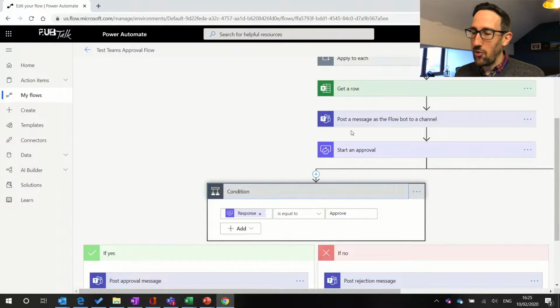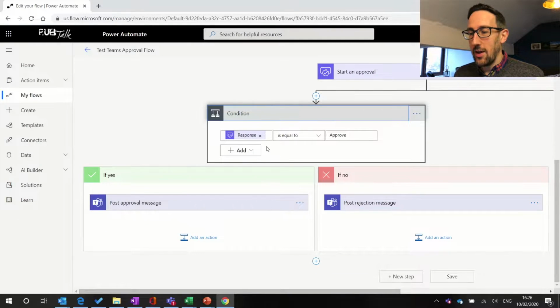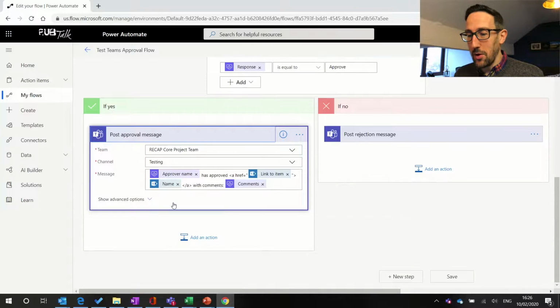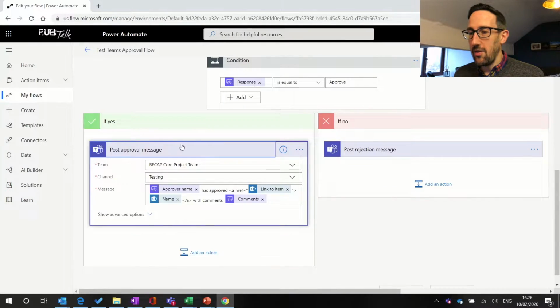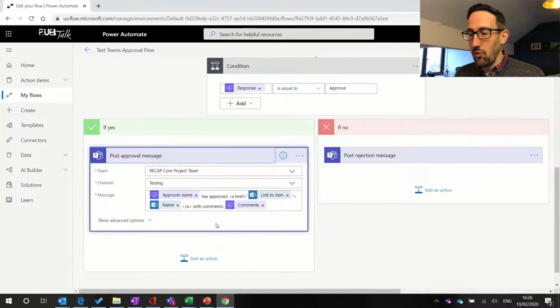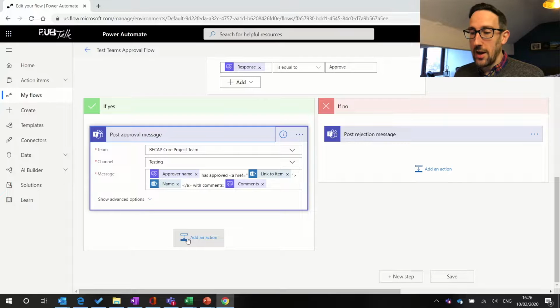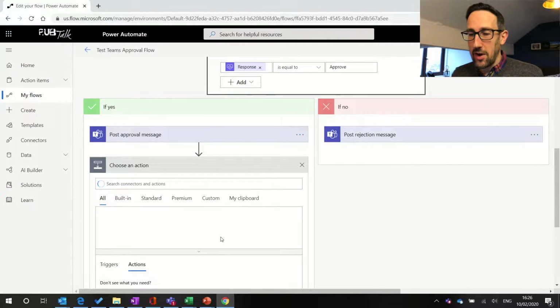So assuming we've come all the way down the flow, it's the same one we started in parts 1 or 2. So have a look at those if you don't know what we're doing right now. It's starting the approval flow. If it's yes or no, it posts an approval or rejection back into Teams with the person that's requested that approval. And what we're going to do now is that, presumably they've got some sort of approval to then go do some sort of action. So we're going to add a planner action.